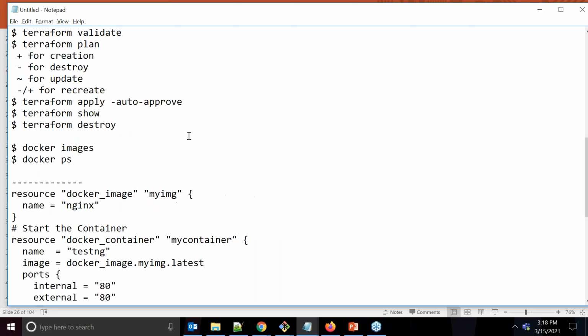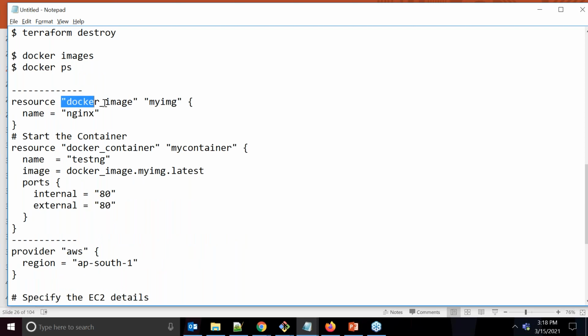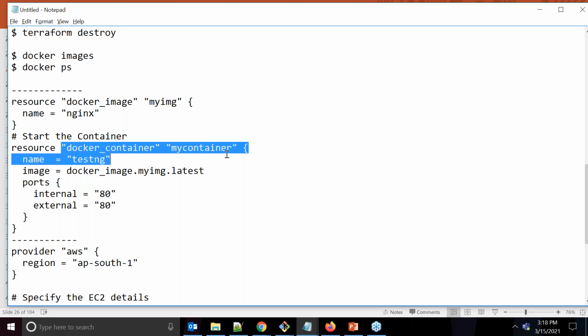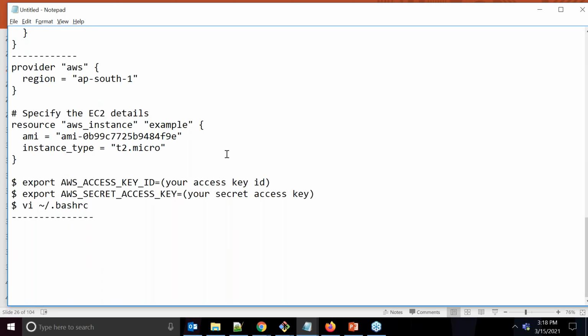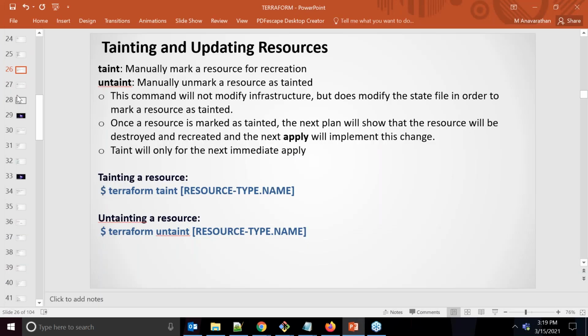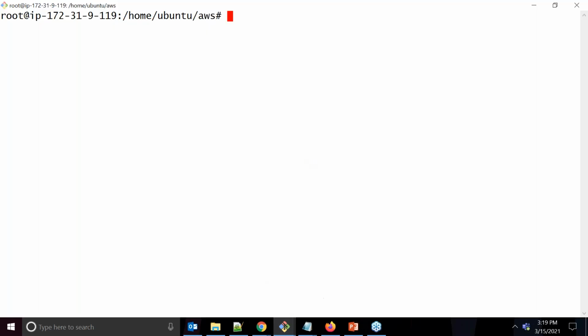Okay. Same way, if I want to refer to this, then I'll say docker_image.my_image. If I want to refer to this resource, docker_container.my_container. That way you should be referring. Okay. Now, to understand this concept of taint, we'll go back to our docker example.